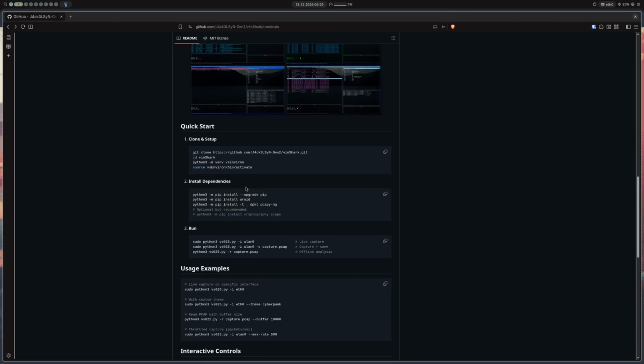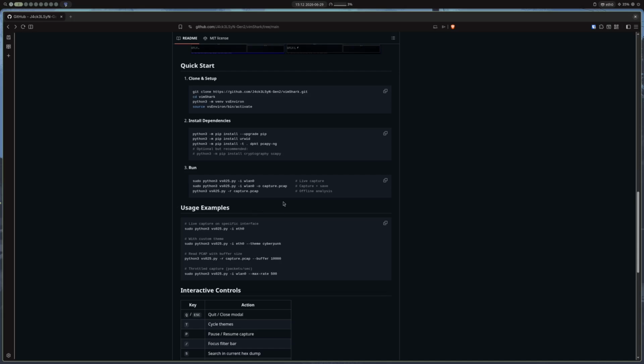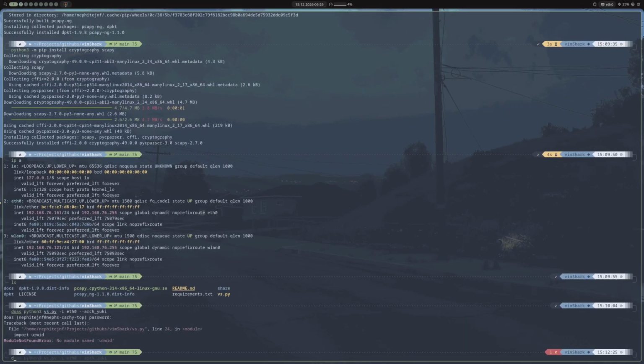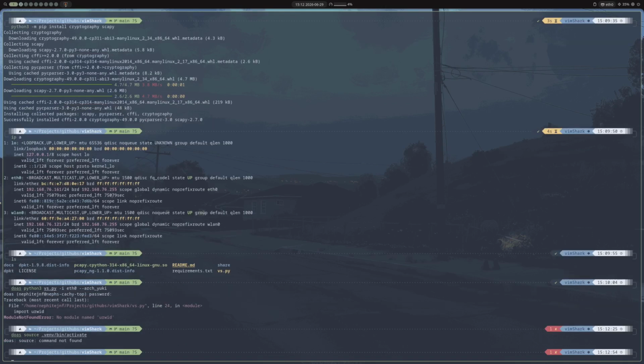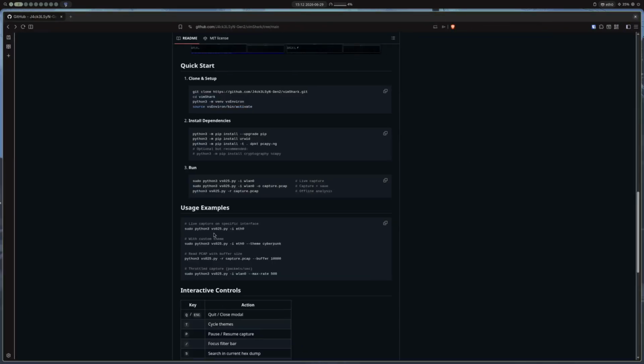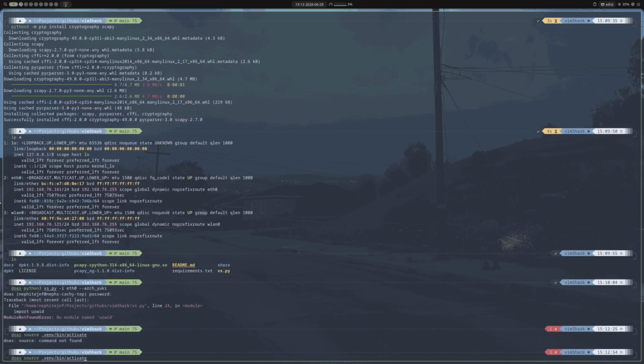So I think what's going on, we haven't imported the environment here, so we need to do a doas.